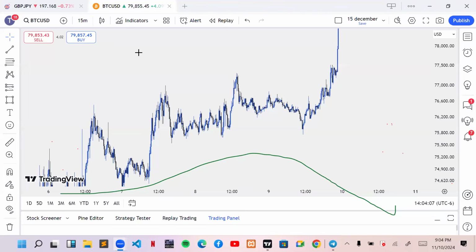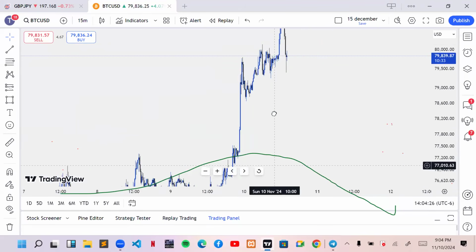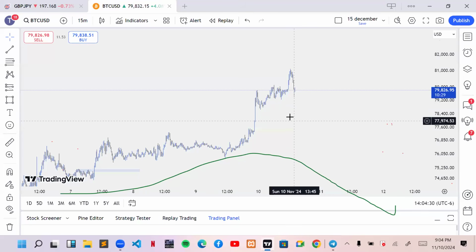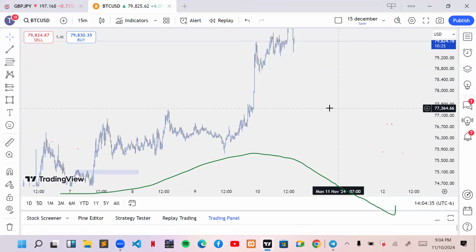Just understand something. Markets may still come back and tap it. You never know. BTC has been bullish since, and this move now is not ordinary. This is just people pumping money into the market. So a lot of places in this market are still left. For example, this breaker here on BTC has not yet been mitigated. There's also another zone here on BTC that's still not mitigated. So market may still eventually sell and clear up all this liquidity and actually trigger your point of interest and start buying.